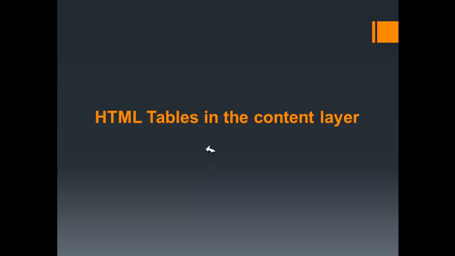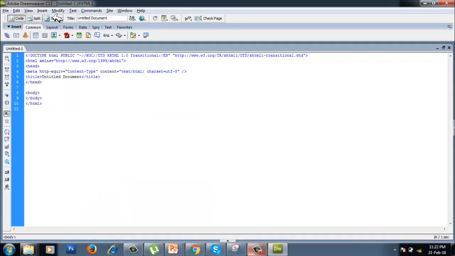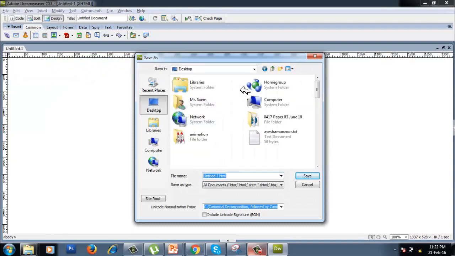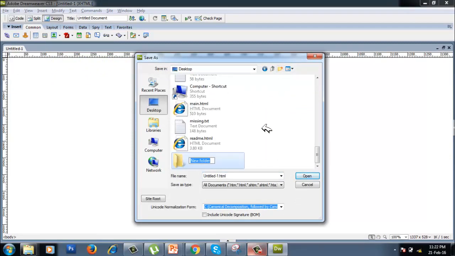HTML tables in the content layer. One of the content layer's properties are the tables. We'll try to discuss these in detail. Always remember that whenever you work with your web page, you will always have this within a folder. Learning web authoring, right?